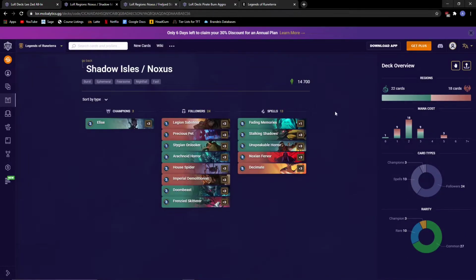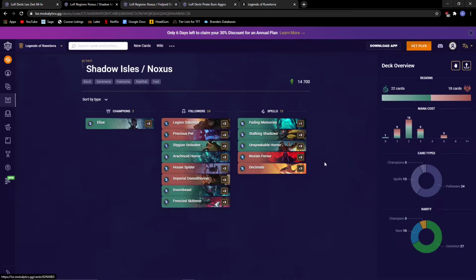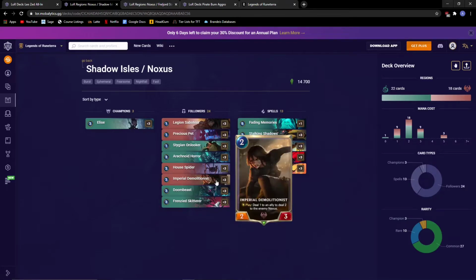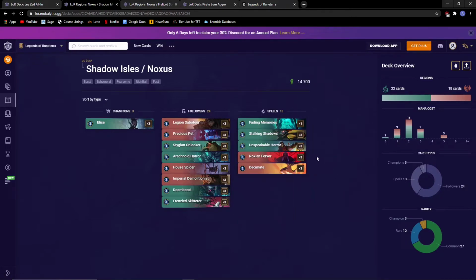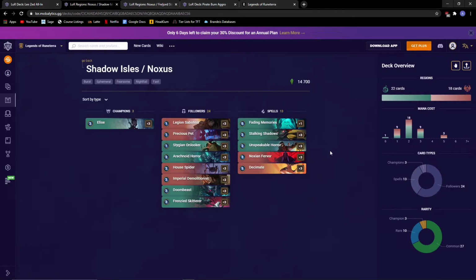So I think this deck probably has the best shot at being able to just get minions on the board when minions can matter, and then use burn strategies to just finish off the opponent, especially with Doom Beast, Imperial Demolitionist. There's just a lot of different ways to get there. Just using all these different burn tools to actually finish off the opponent. So that is Fearsome Burn.